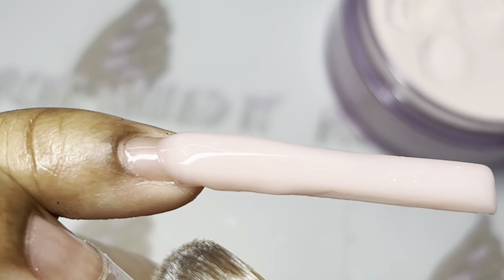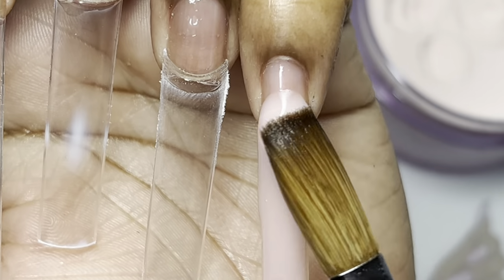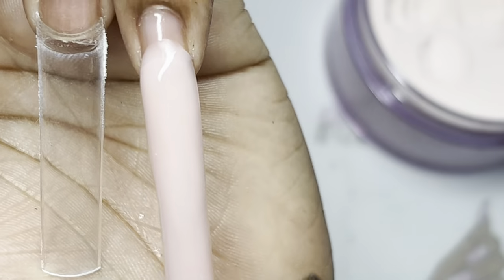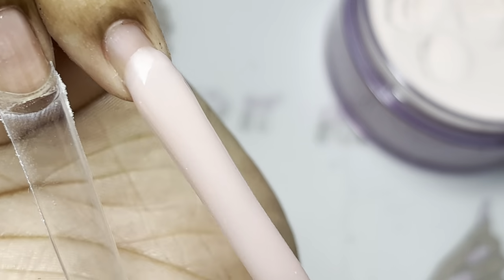And yeah, like I said, all the nails will be this color, and I'm going to paint a couple of them, the pinky nail and the index finger. You guys will see when I get there. I'm gonna paint them pink. Oh, and the thumb as well.